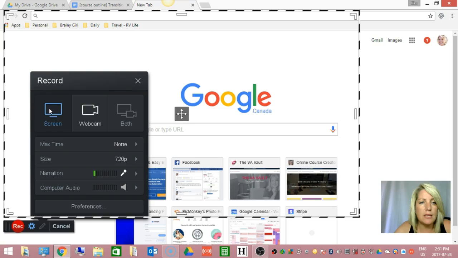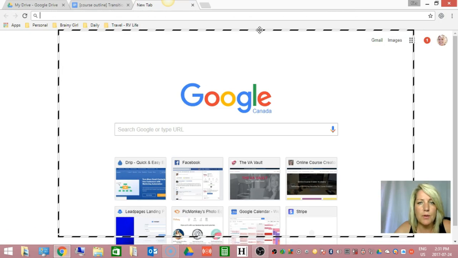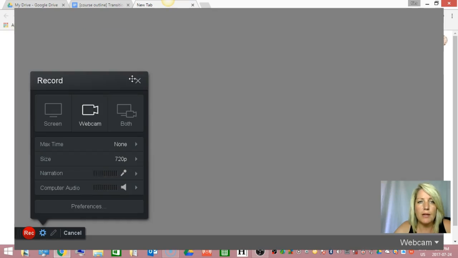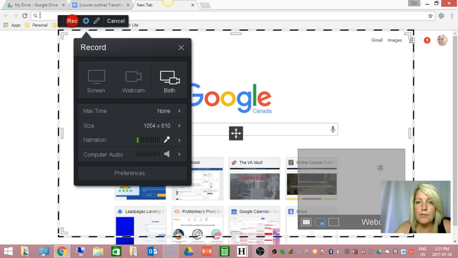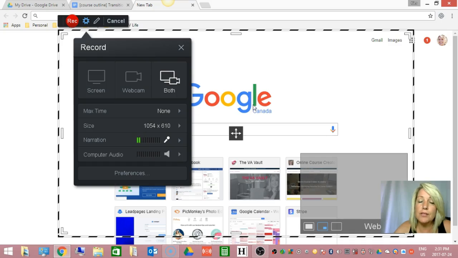And you can see that you can either record your screen. I'm just going to move this around. Let's say I just want to record that section there. I could just record the screen. I could record the webcam only. It's actually not going to show here because I'm using another screencasting software to show you how to do this, but normally this would be your face right here. And then you've got the option of both. So you've got your face in the corner and you can move this around, and then you've also got the screencast behind you. I often do that in my technology tutorials.